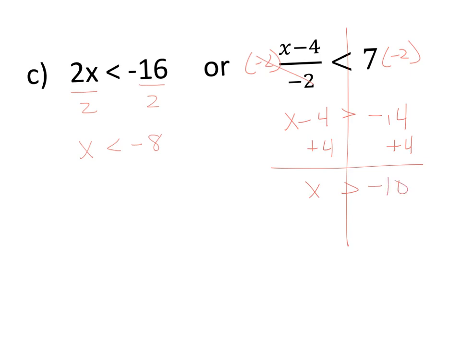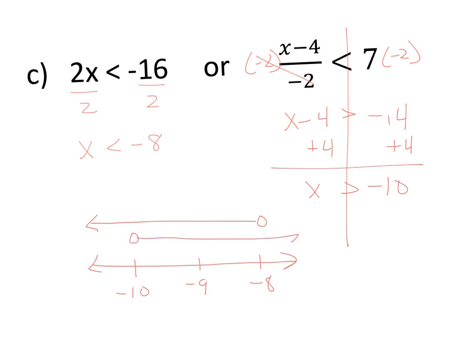All right, so let's put this on our number line here. So I've got -8, -9, -10. I've got an open circle on -8 heading this way, and I have an open circle on -10 heading this way. Now, this one's a little different because before they've always shot out. These guys are overlapping, so it actually kind of looks like an and statement, but it's got the word or up there.